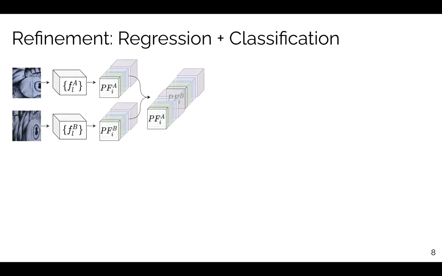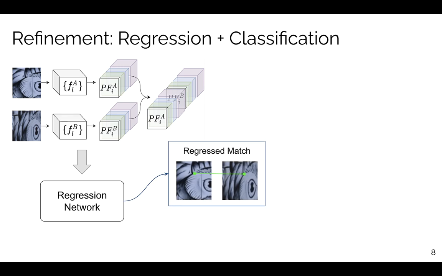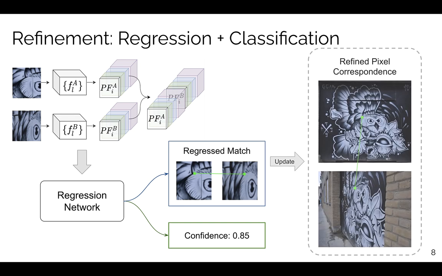After feature collection, we use a regression network to regress the locations of a pixel correspondence within the local patches and output a confidence score for the patch proposal. Here the score is supposed to be low for wrongly-matched patches since there will be no valid pixel matches to predict. The coarse proposal is then updated to give the final refined pixel correspondence.